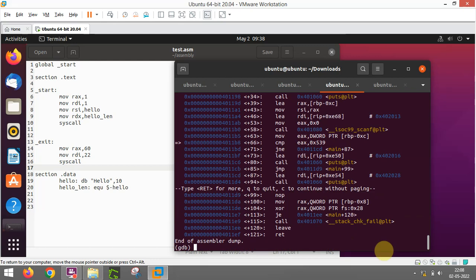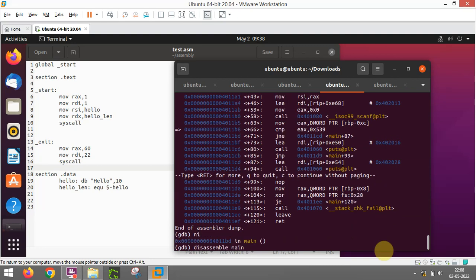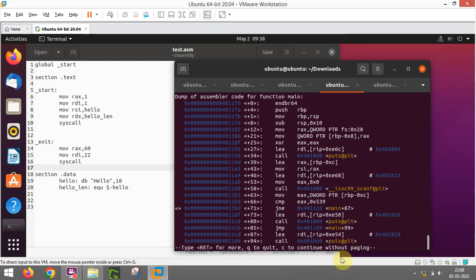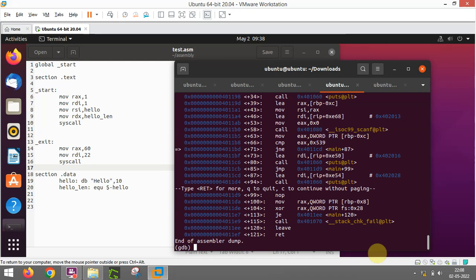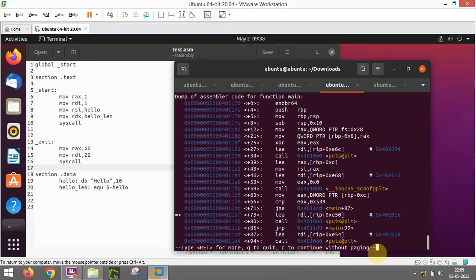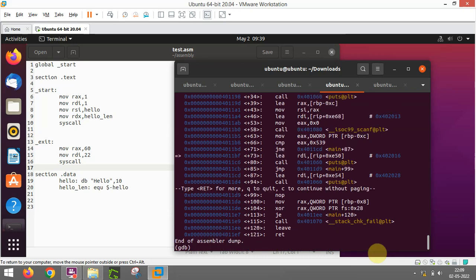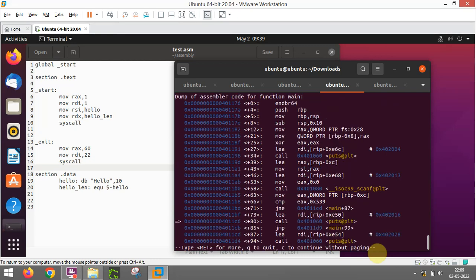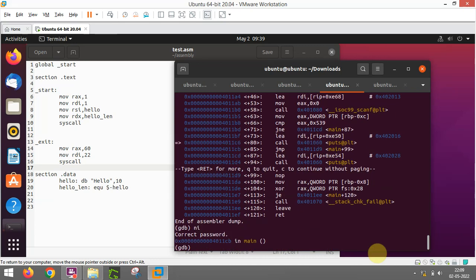Okay, now we are going to see. Okay, again disassemble. Okay, exactly. You can see jump if not. What happened? Wait. Why am I keep doing this? Okay, we have to execute it. Fine, no issues. I'll keep on executing it till the end.